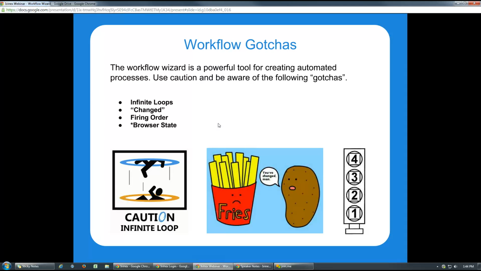I just update it, and then a workflow fires, and maybe it modifies the record that I'm currently looking at. Well, my browser isn't going to know about that. My browser isn't going to know that there's some automated processes working behind the scenes, so it's not going to load anything new until I refresh the record. The reason this has a little asterisk by it is the next version of Ivinex will take care of this.